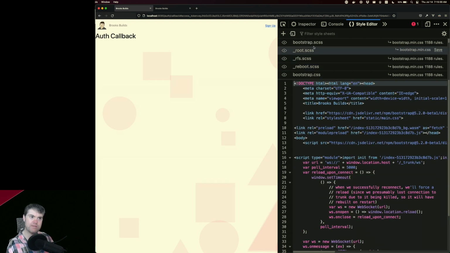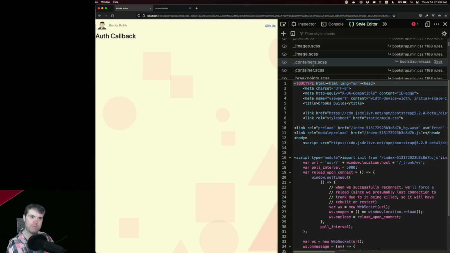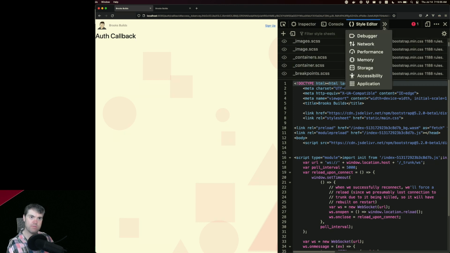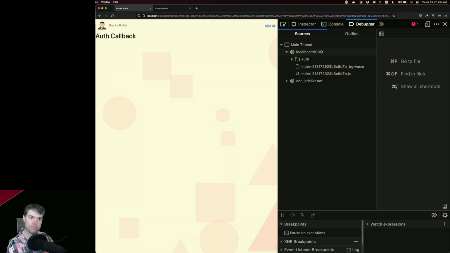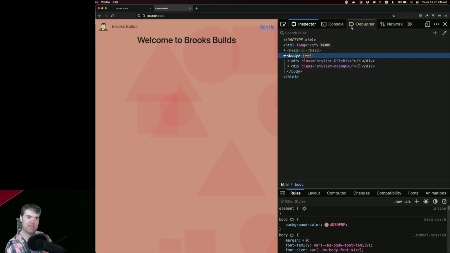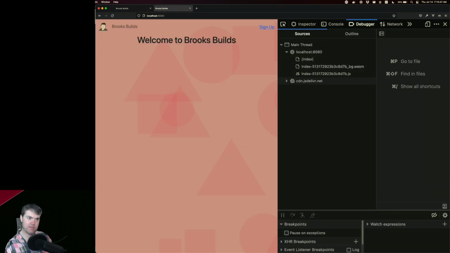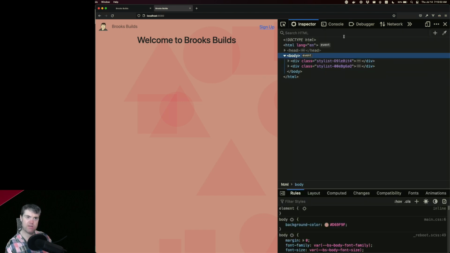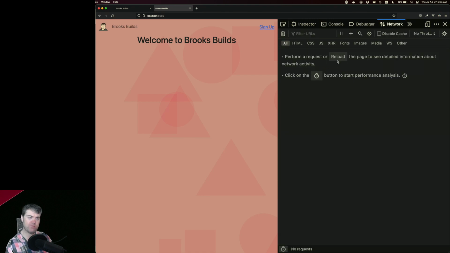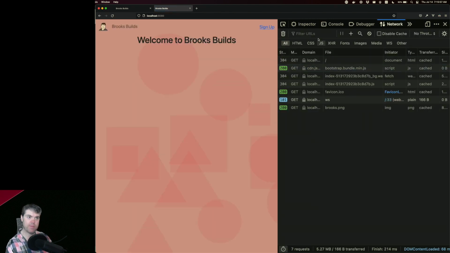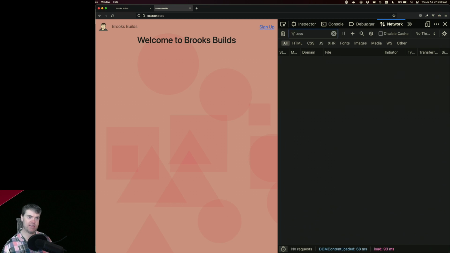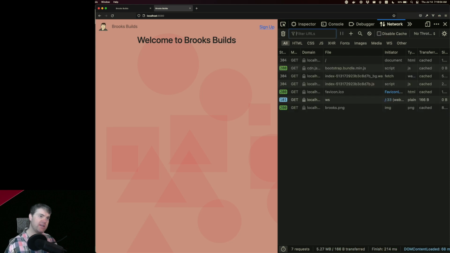Wait, what? Okay, can I see the code in here? I don't actually know if I can see the CSS downloaded here. I guess we can see the network. So I want .css, star.css. Oh, I can just click on CSS.